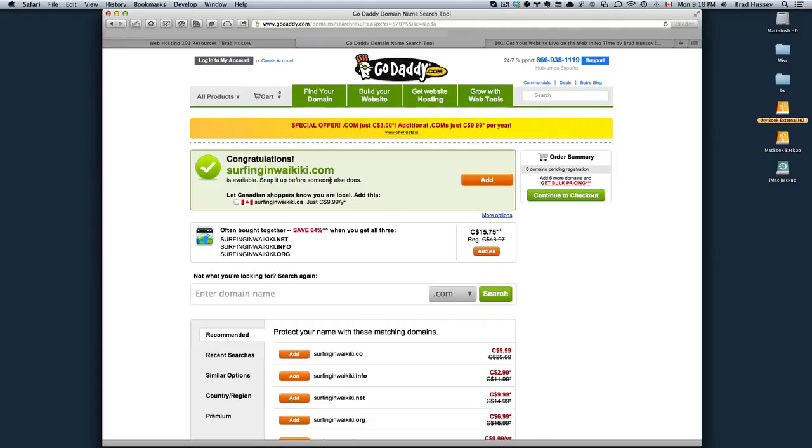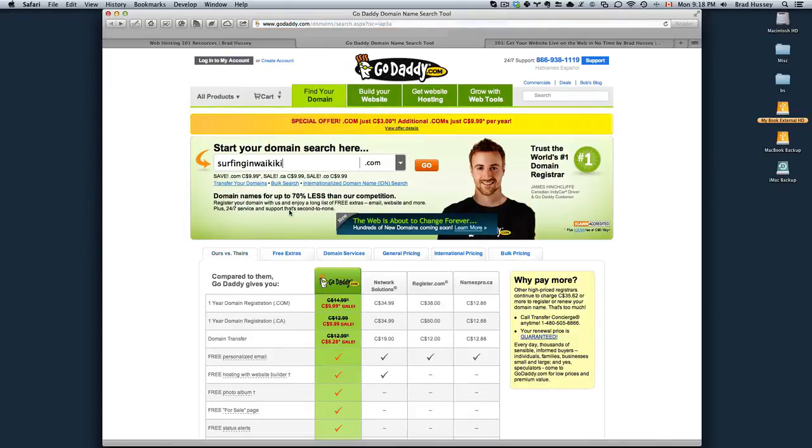And so it doesn't always have to be about keywords. If you have a really interesting business name that's not even a real word, then buy that domain name, or buy a few domain names. You can do anything like that. So essentially, this is how you'll find your perfect domain name.